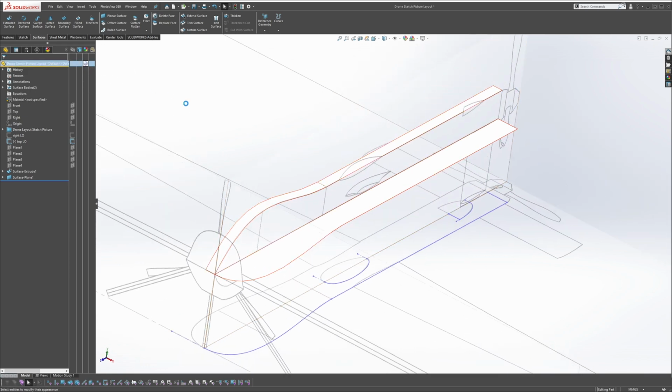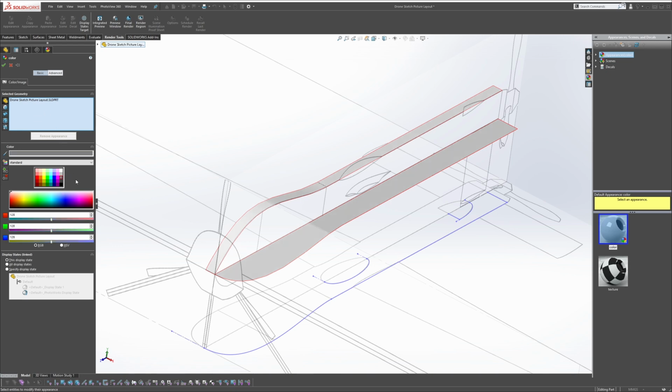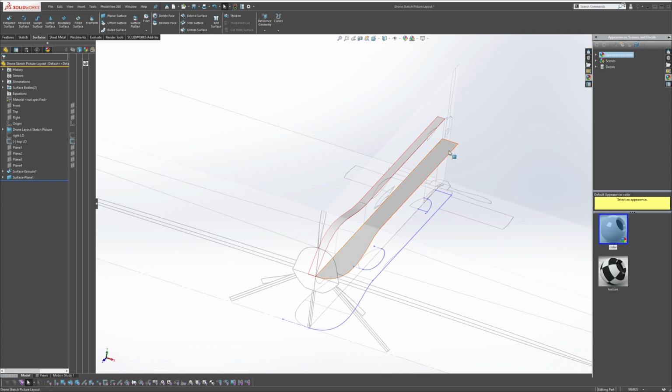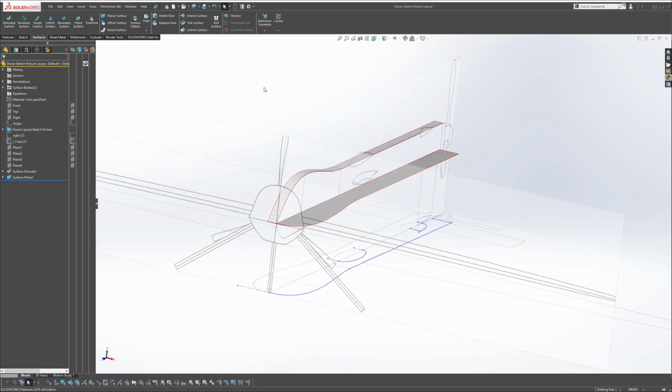And let's go to appearance. It's really white, so I just kind of want to darken it up a little bit so I can kind of visually see it easier. Okay, so these are 2 helper surfaces. This is going to help create the profile sketches and make it tangent. And now that we have our surfaces, now let's begin our sketches.